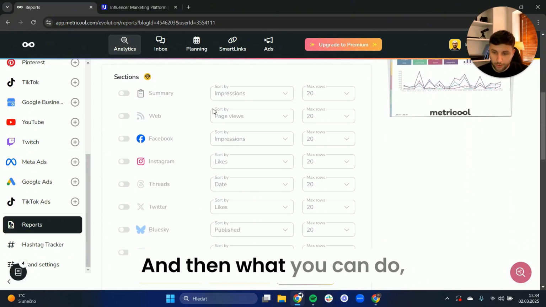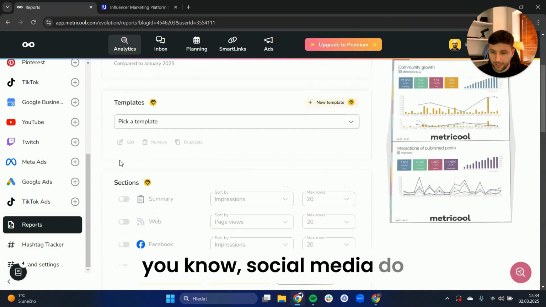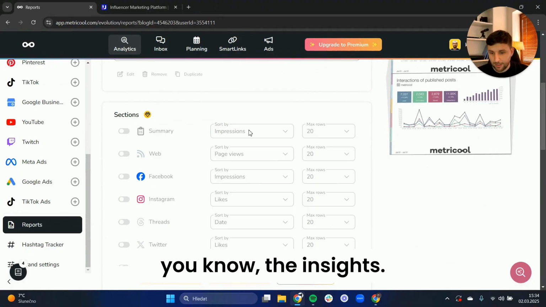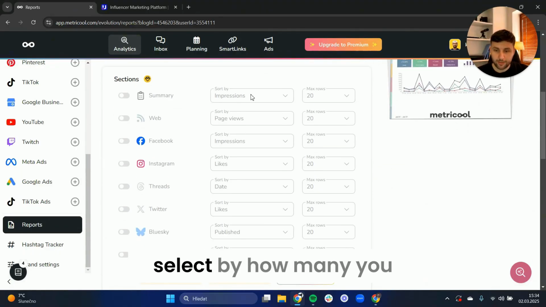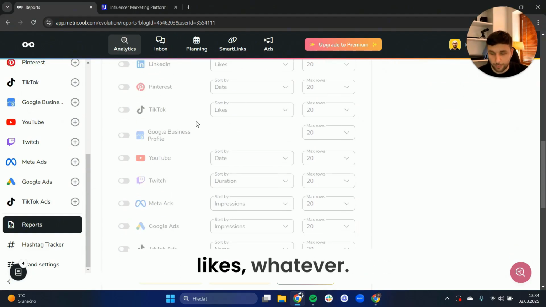Then you can select which kind of social media you want to have inside the insights, and you can also select what you want to sort it by, if you want to sort it by impressions, page views, likes, whatever.